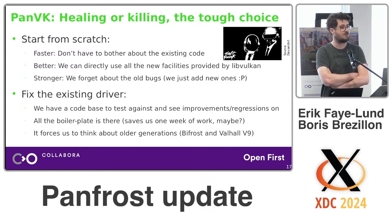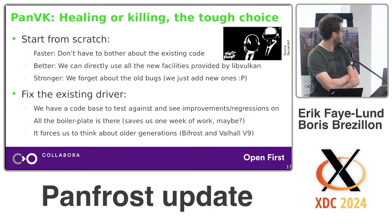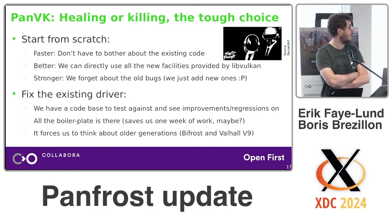You also get the best of the new functionality that a lot of people worked on in the Mesa community to ease the development of Vulkan drivers, and you also don't inherit all the bugs of the old driver. Of course, you introduce your own bugs, so you get there anyway. On the other hand, if you fix the old driver, then you don't have to type the whole boilerplate that you have to type with a Vulkan driver, which maybe saves you a week, maybe less if you're a fast typer.